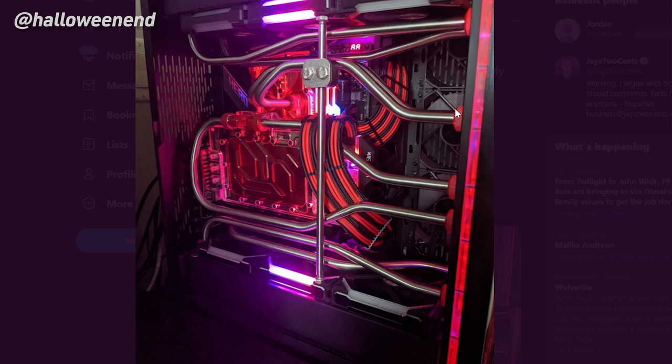But I like his use of the stainless steel tubing. He's got the distro plate. I just like the fact that he probably used a bender like you would for electrician's conduit bending to do this. But see how these cross over? This is a no-no for most people. Most people say you should not be able to see tubes cross from any perspective, which I think is stupid. They could be whatever you want them to be. It's your system. This one's a little rough. It looks like he bent it and then had to fix it, or maybe that's just too sharp of a bend for this bender to make, so he got a little bit of kinking happening there.